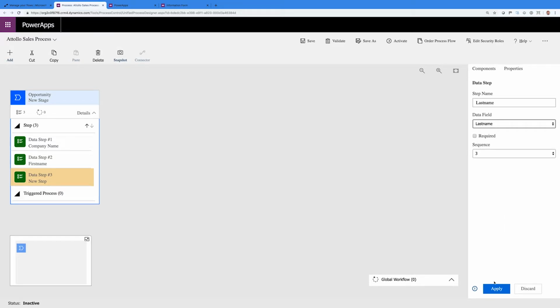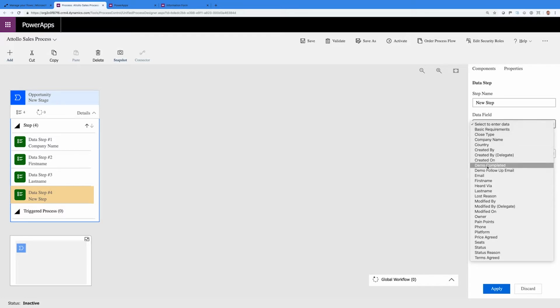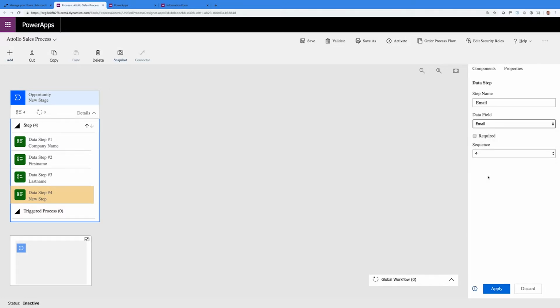Last name not required. Maybe someone fills in the forms and put the last name in. Have their email. Make that required. We need a way of replying to them.